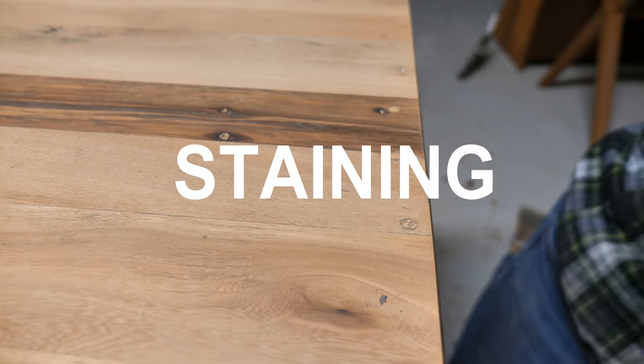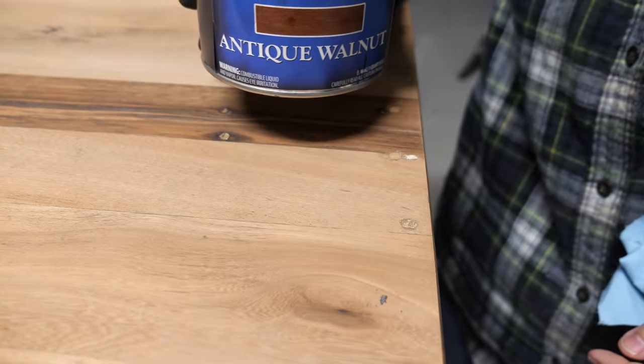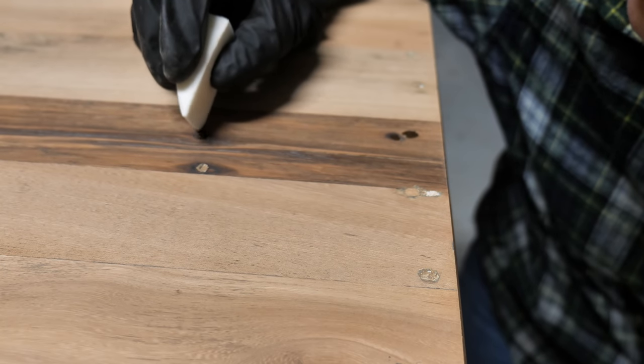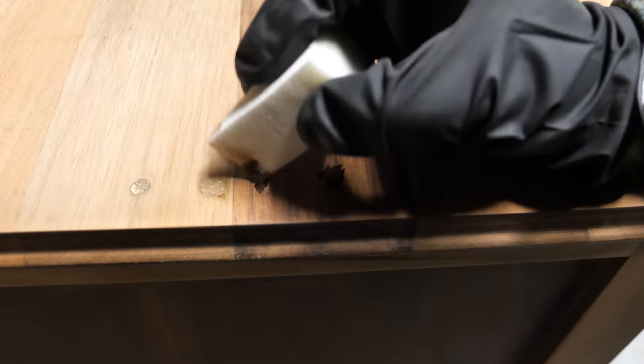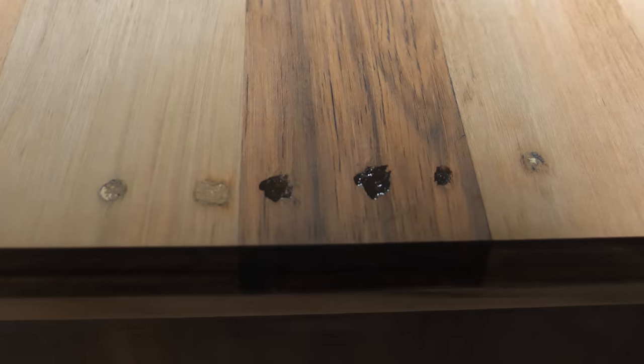Normally, I would stain an entire project to give it all one solid color and appearance, but the top on this desk completely changed my vision of what I had initially intended to do. So rather than stain the entire top, I'm just staining the plugs and the patches on the top to color match better using General Finish's Antique Walnut.